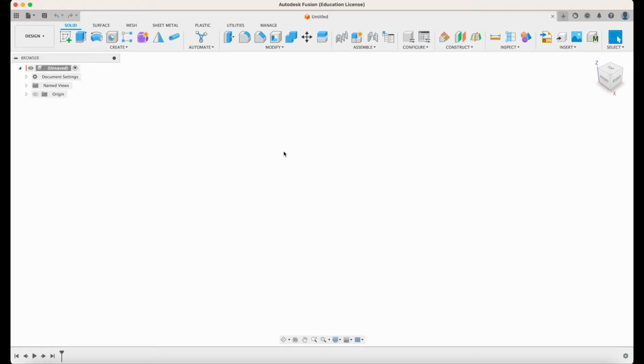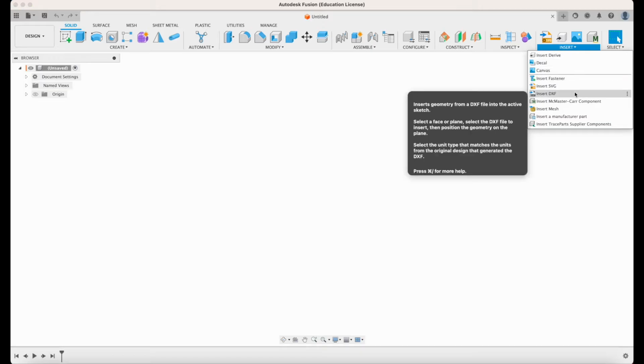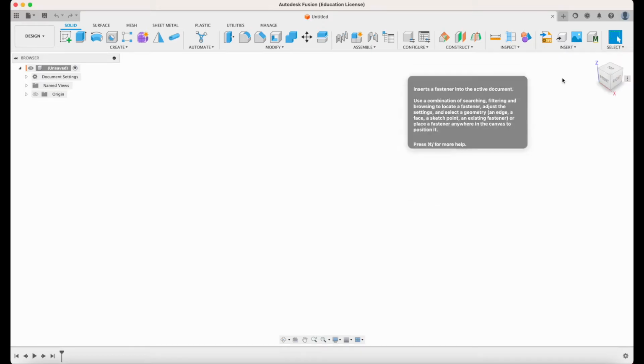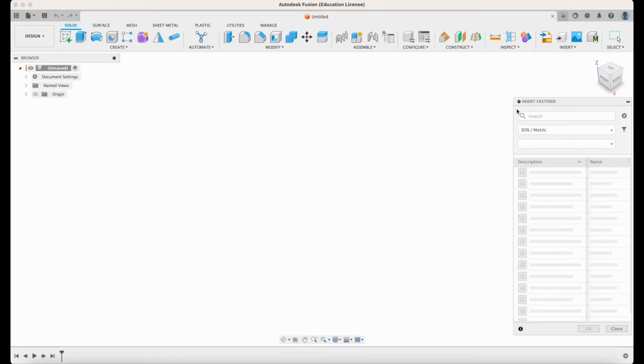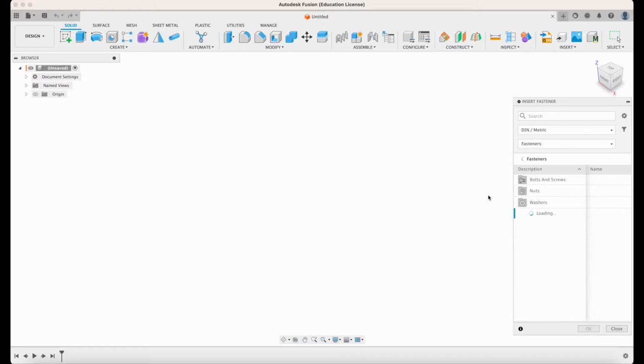Last week, in the last lesson, we talked about some of the new features that Fusion is starting to feature in the tabs, and one of them was insert fasteners. When you try to insert a fastener, Fusion gives you three options for now: bolts and screws, nuts and washers.